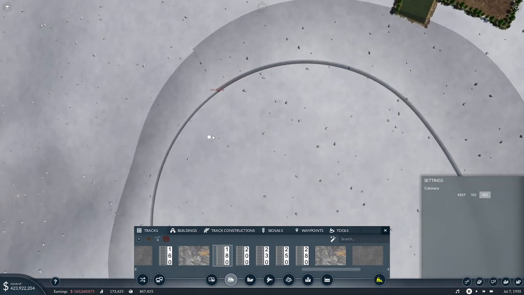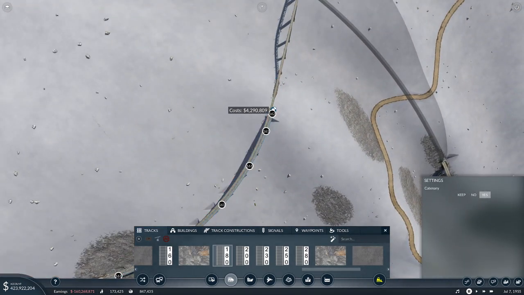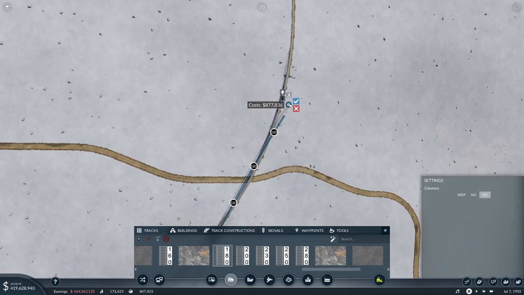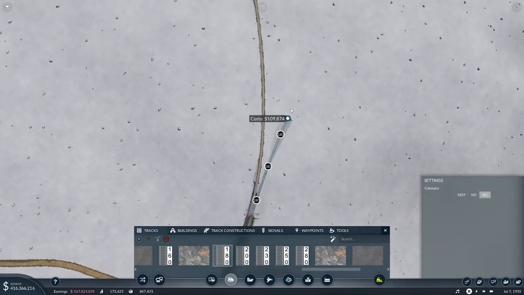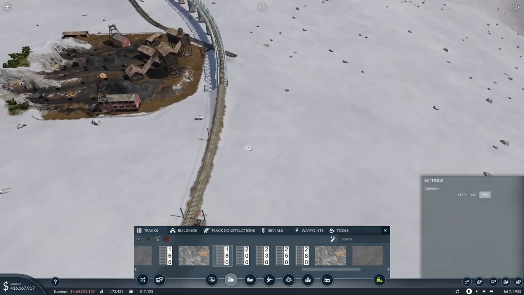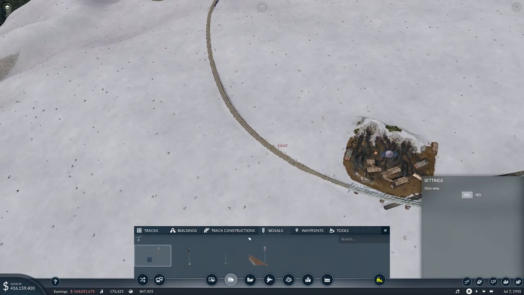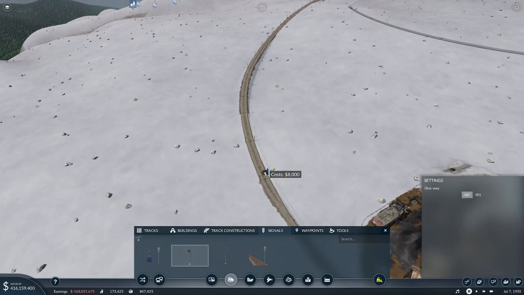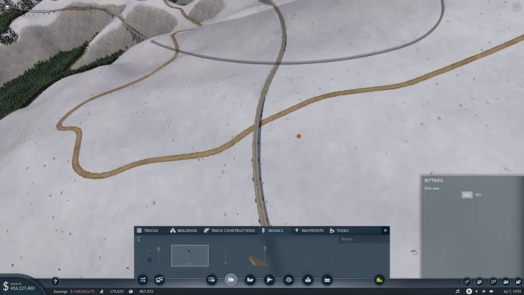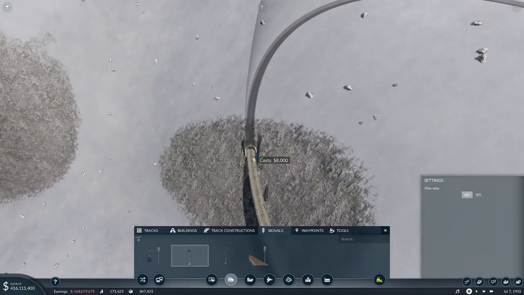Expensive. 21 million. Yeah, who cares? Let's see. Oh, don't build that. All right, and here's where it's going to have to merge down. There we go. I guess I'm going to have to figure out where I'm going to want to put signals on this route. I mean, what's the likelihood that this actually makes money?